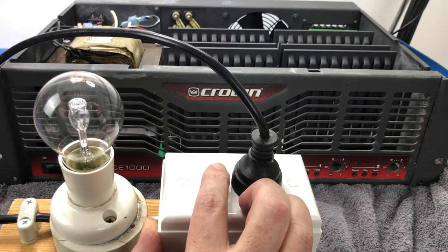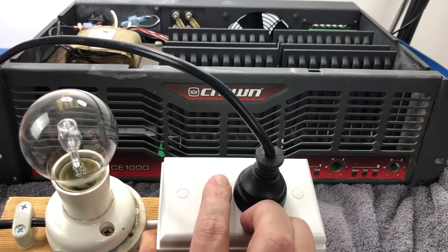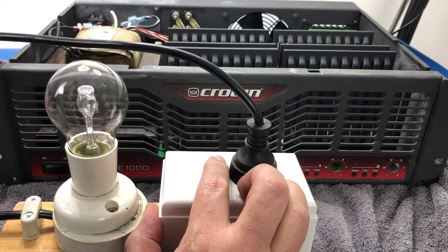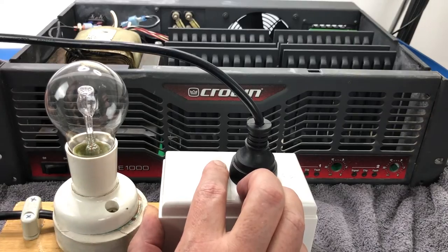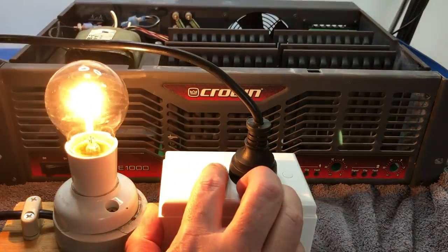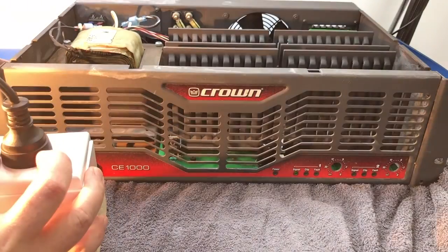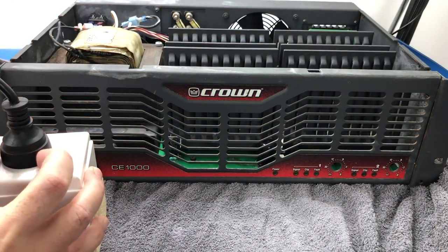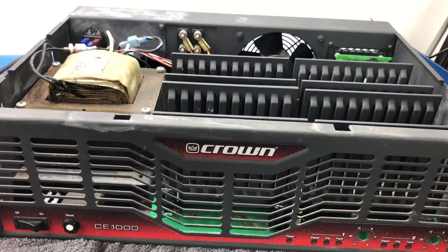Okay, that doesn't seem quite right, does it? Suggests that it's trying to do something. But it is an improvement on where it was, that's for sure. Actually, I've decided that that may not be a fault. Well, I hope it's not a fault.